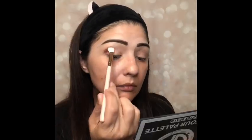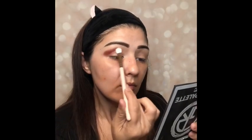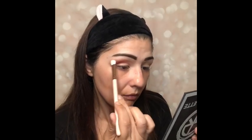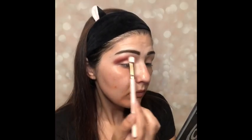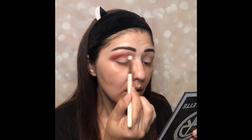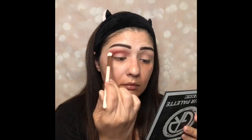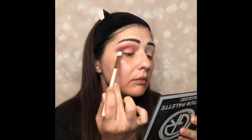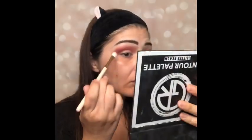Now I realized I was about to go with my face and I wanted to start with my eyes. So I'm starting with that darker kind of maroonish tone, and I'm starting to shape out my eye, starting at my crease basically. And I did use one of the GlitterRealm Cosmetics crease brushes, which is working so well. It is on the fluffier side, which I'm not as used to. I'm used to something a little bit more dense, but it applied everything so nicely and it packed it in and blended out as well. So I'm pretty happy with this brush so far.